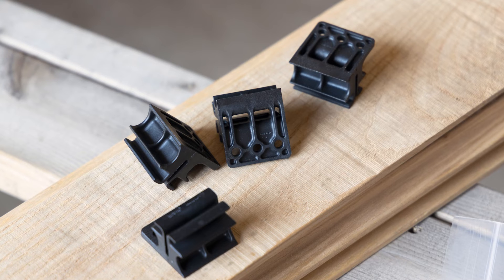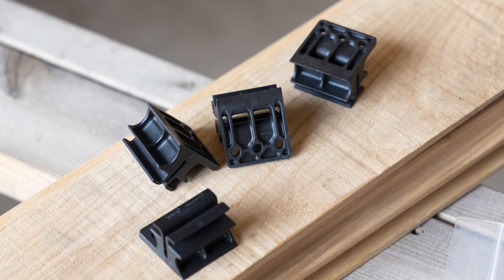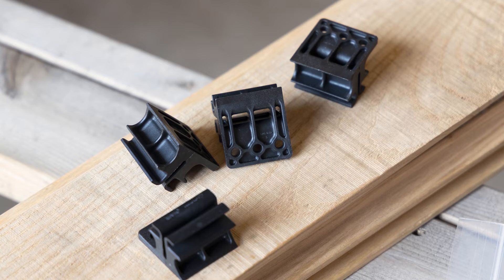The rain screen concept isn't new, but we designed a clip that we wanted to be easy to install — even in a DIY context, where someone who purchases the clips and some boards is able to do it themselves. With the cost and shortage of labor, contractors are very conscious of spending too much time on a project, and they're looking for products that don't lower the quality of install or the structural integrity of the siding, but do give them the opportunity to do it faster.